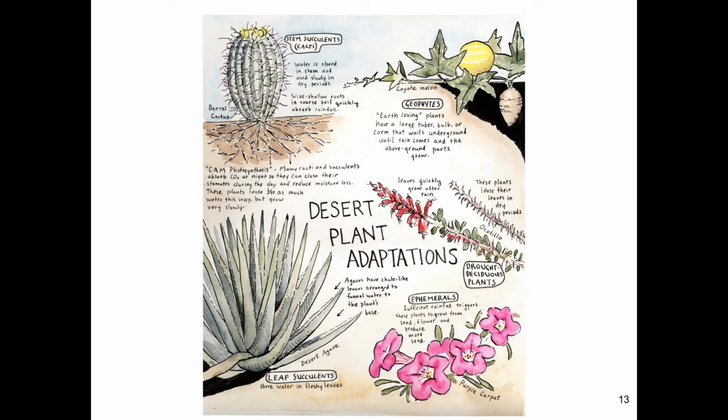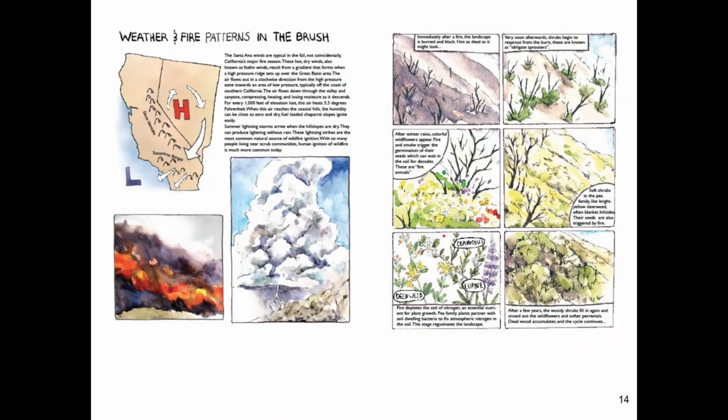Desert plants, ocotillo. Ocotillos lose their leaves in the dry period. So after it rains, they look like dead sticks. After it rains, they get leaves out of nowhere. And then when it goes dry, they drop those leaves again. Ocotillo, amazing plants.